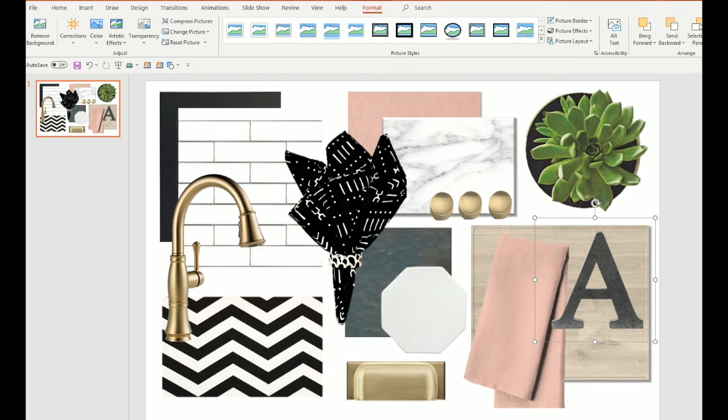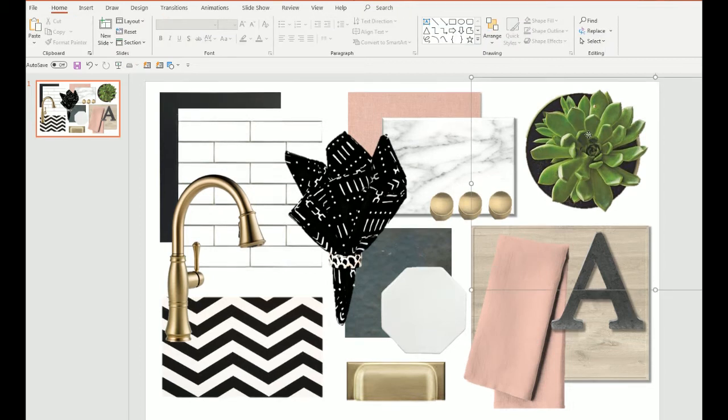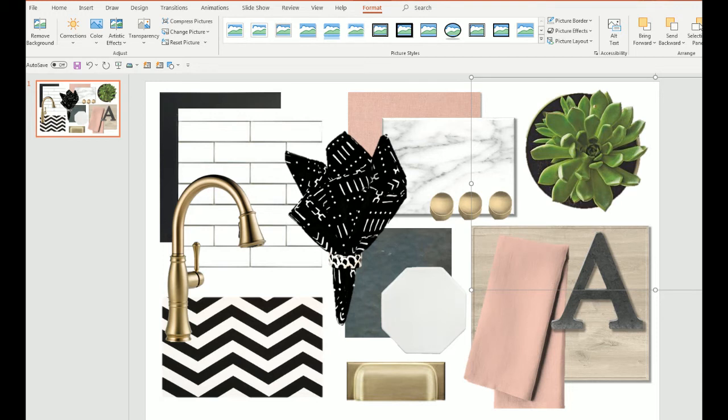I'm going to format my picture of this letter A. So let's cast the shadow, the same angle, right? You can play with the size. Great. And I don't think I'm going to add a bevel to it, so I'll just leave it at that. So all of a sudden you can see that our materials, our objects are starting to look a little more three-dimensional.